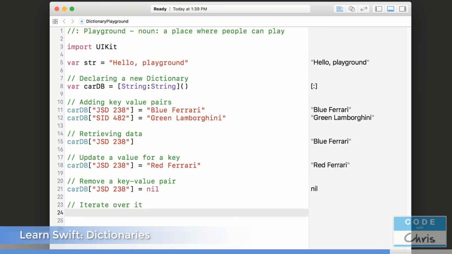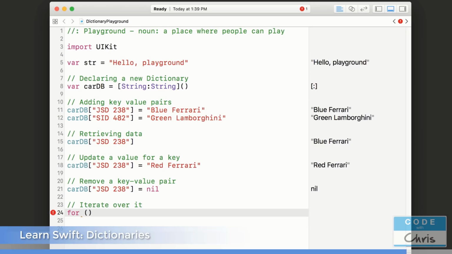Iterate over it. We use a for loop. So we can say for, essentially for each key value pair inside the dictionary, do something. And the way you specify this is you pass in, we use what's basically called a tuple, okay? And so you can think of a tuple as a set of variables or a bunch of variables.